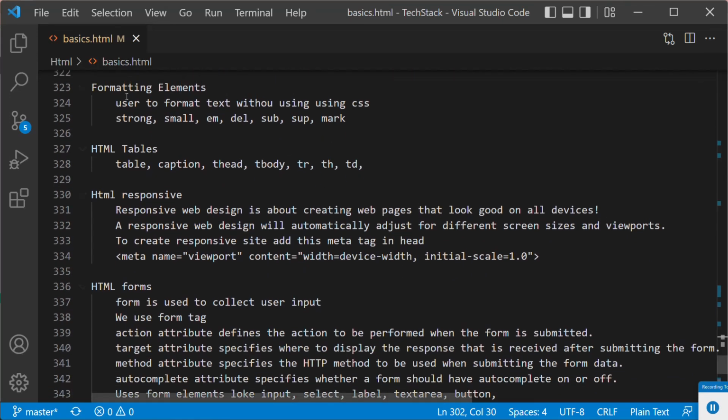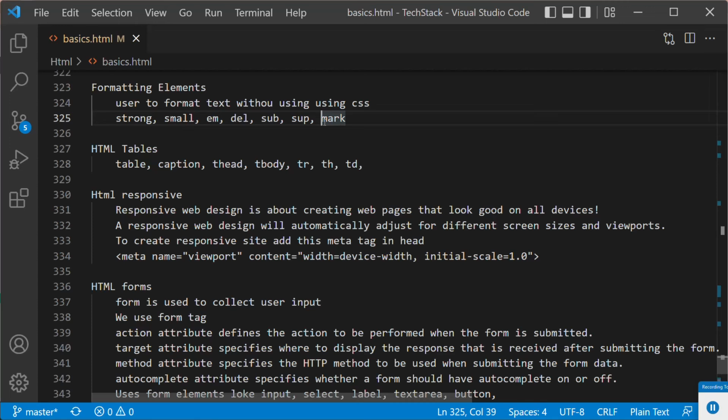Okay, then next is formatting elements in HTML. They are used to format the text without using CSS. We use strong, small, em, del, sub, sup, and mark.